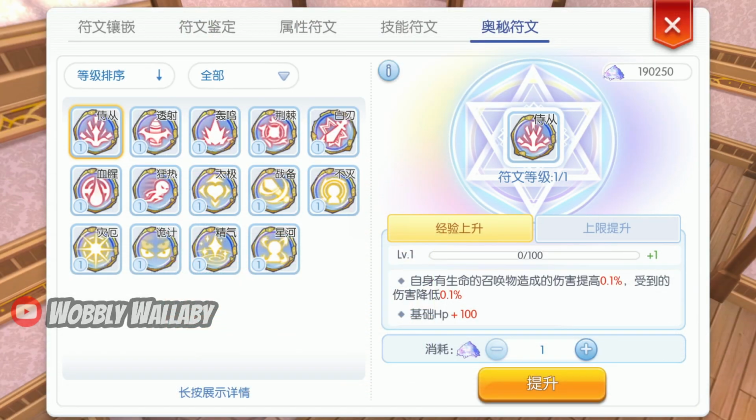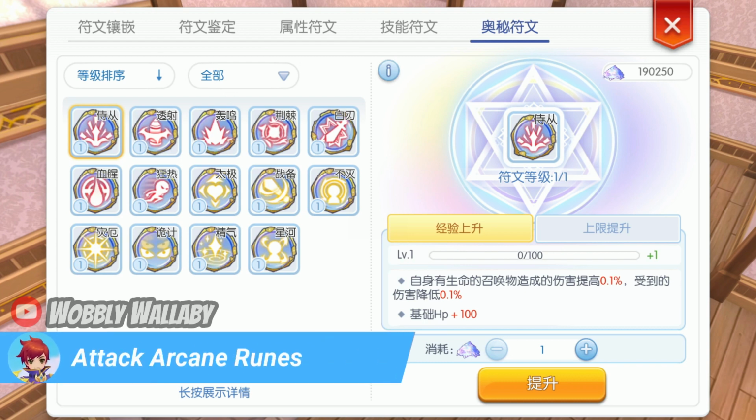On the beta accounts, they didn't give us enough Starburst Sand to level up every rune to max, so having the upper limit isn't always clear. So it's great having an infographic to confirm these values. First are the attack runes.